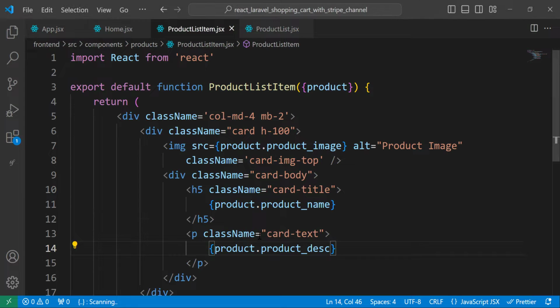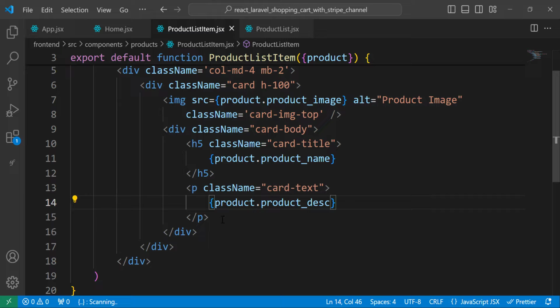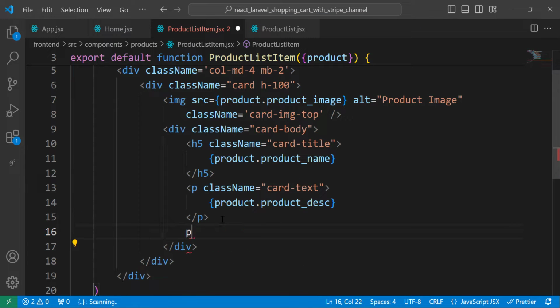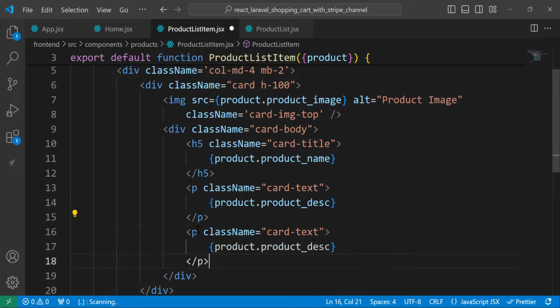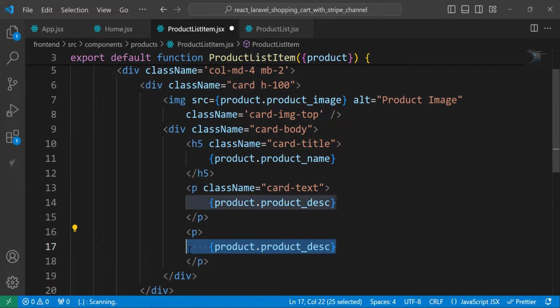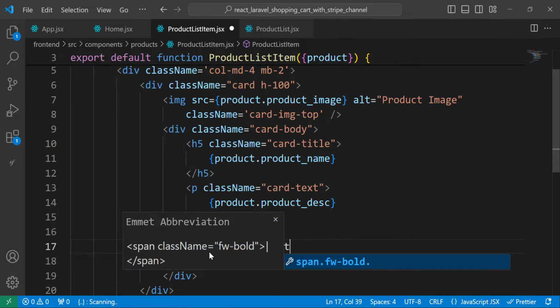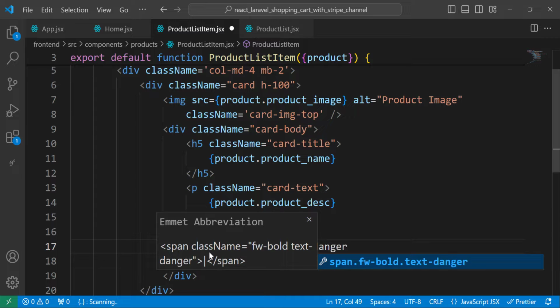We need also the price, and the price will be inside another p tag. So let's copy this one and put it here, and this one will not take a class. And here let's add a span with font-weight-bold and text-danger.